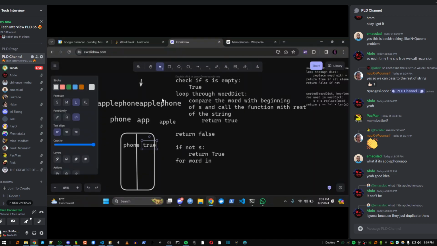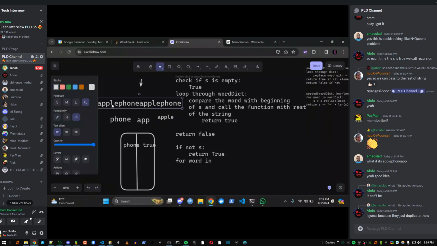And then it will move on. So in a case where it goes through all of it, it finds phone, so it will return true on phone. Then it goes back and we have Apple phone. It will also be true because we have Apple and we have phone, right?